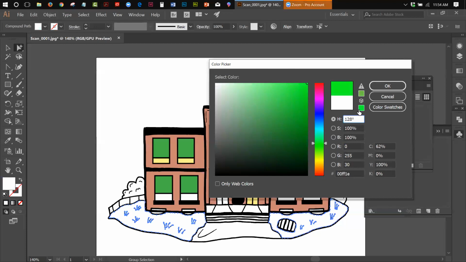Now, this is something that you don't really need to know right now, but I would be a little bit irresponsible by not explaining it to you. There are different color modes. RGB, CMYK, they're color modes, and they don't match up. There are colors in RGB that you can't create in CMYK. There are colors in CMYK that you can't create in RGB. RGB is what you use for the web. CMYK is what you use for print.